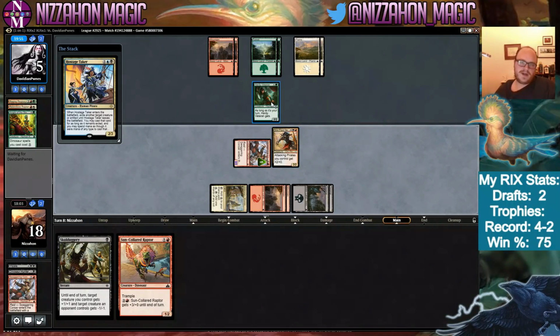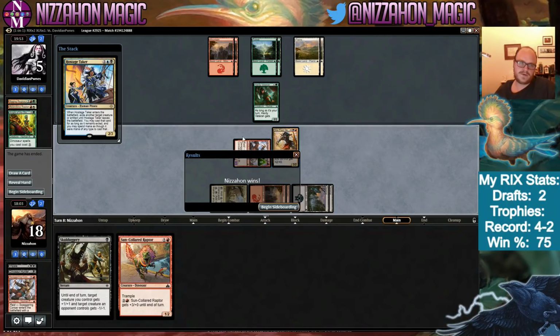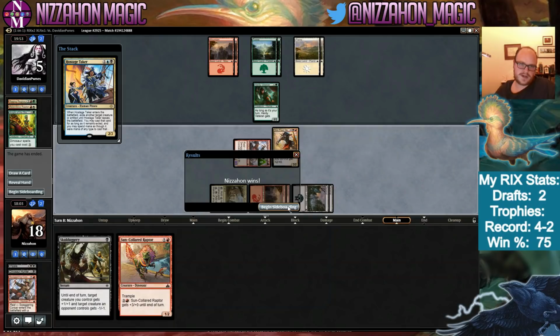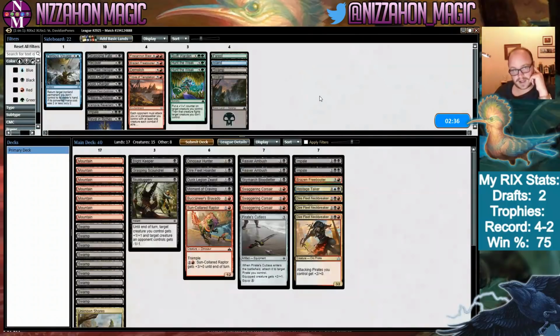So I could have played Hostage Taker and killed this, I guess, and then I would have been put in a place where I could have swung for lethal, but in the event my opponent had removal, they would have killed one of these, but then Hostage Taker would still be in play, and I'd be able to play their creature. So, I mean, it obviously ended up working out, but I don't know if that was optimal now that I'm looking at it.